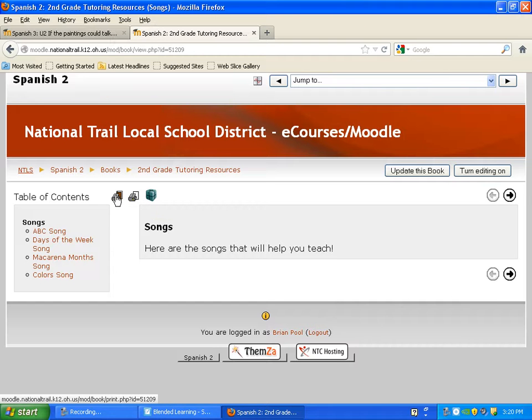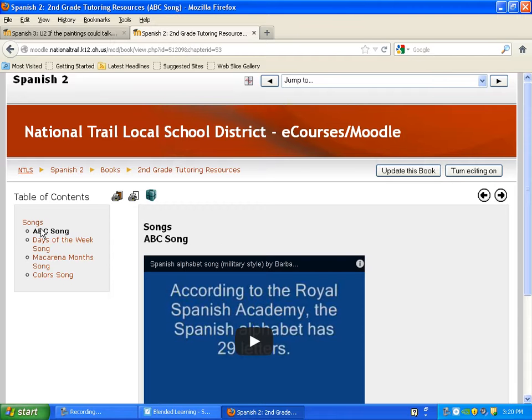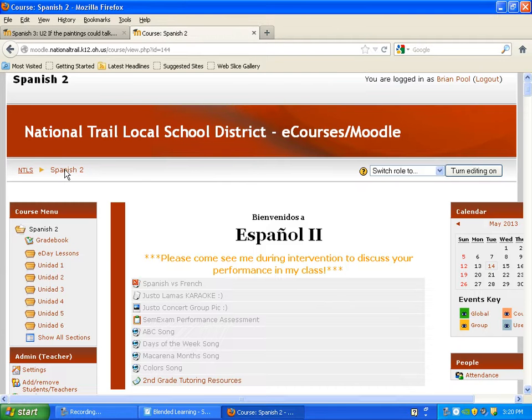And this one's not really a book because they're just video clips. Right, mine has a lot of videos too. Yeah, and I have the videos, so if they want to do the ABC song, they can go to this one. They're teaching colors, they can go there. But that's just a basic version of it. I think this came so late that I wish I had it earlier in the year, so all my resources... I feel like I can put them, you know, not necessarily even in my unit.